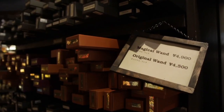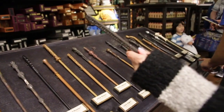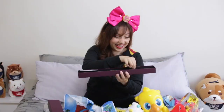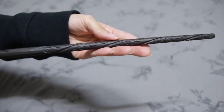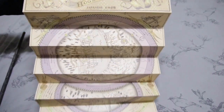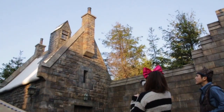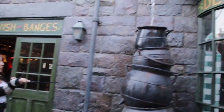Magic wands. These wands are interactive, and when you go to the Harry Potter world, you can use them to cast spells around different parts of the park, and it's really fun, guys. It's like really fun. Basically, the wands are pretty much the same, except for the very tip that have these little sensors on them. They also come with a map. And I'm sorry, but this map is so badass. Unlike other places, this one comes in English and Japanese. And the map basically tells you the areas where you can go to cast spells. They show you how to do the spells, and they tell you what the spells are, and I was geeking out hard.